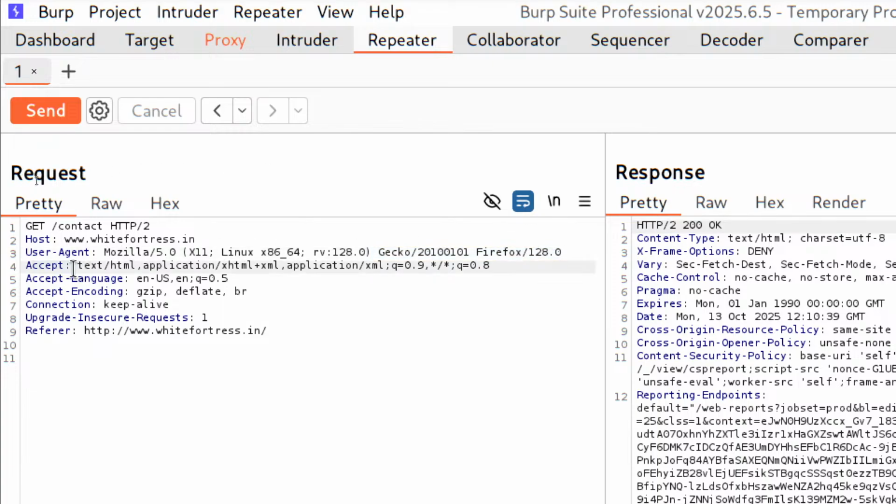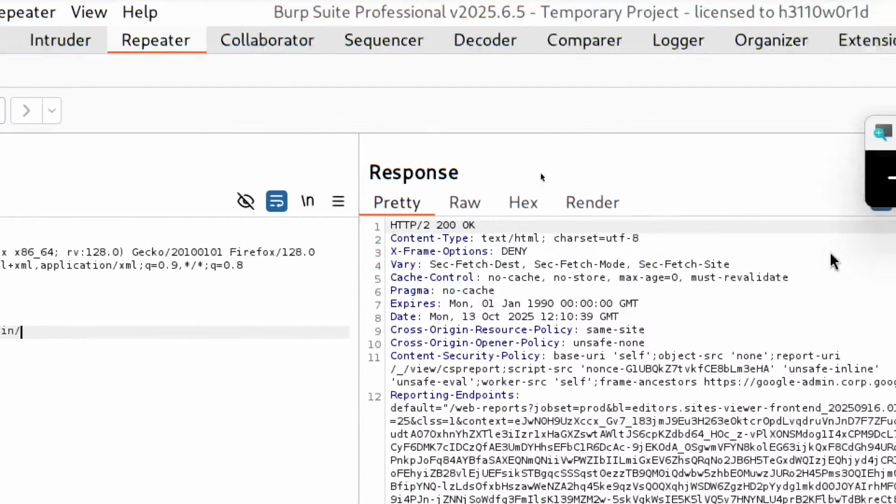Then accept method. In accept, you can see text, HTML, stuff like that. Then accept language, English, then accept encoding, gzip, deflate, br, connection, keep-alive. Then there might be something like referrer, meaning exactly which website this is coming from. If I input it here, you can see HTTP redirects to HTTPS.